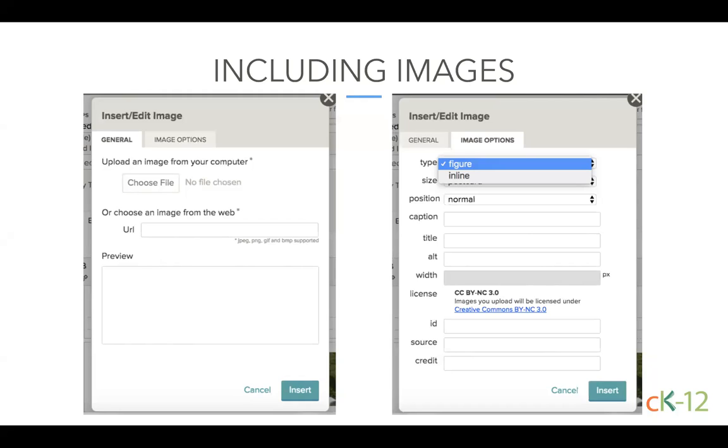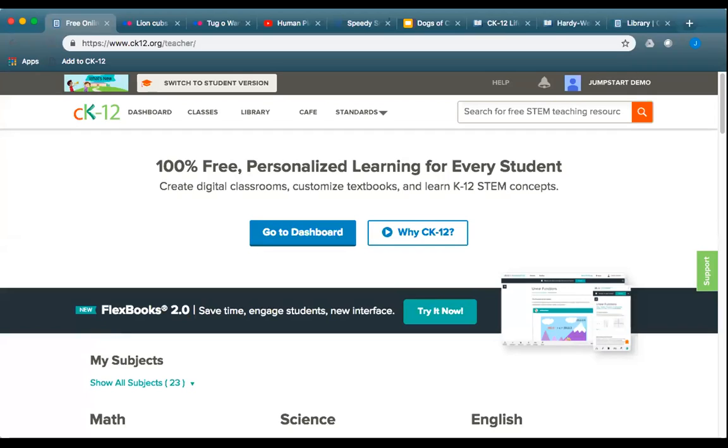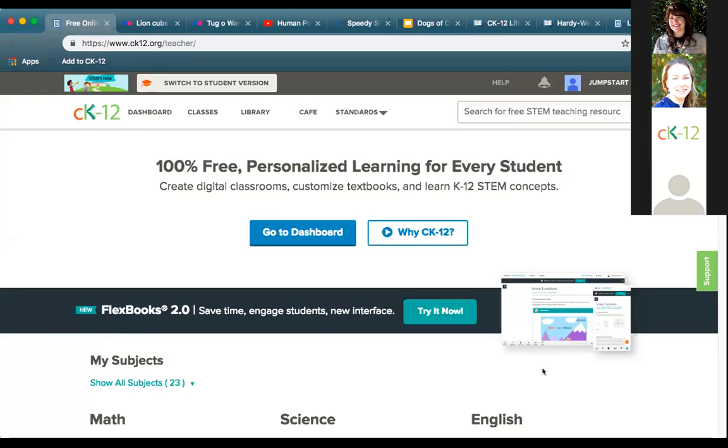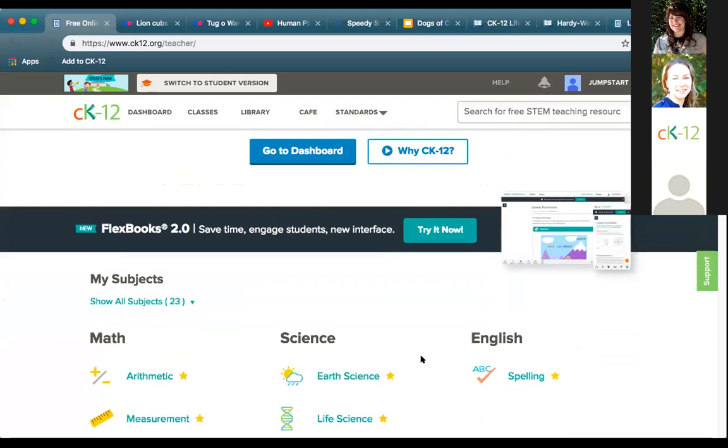And as Lindsay just previewed for a second, I'm going to actually steal this screen and start sharing so you guys can actually see what this looks like on our site. So hopefully you can see our homepage on CK12. This is our nice little demo account. And I am going to go to a book to start working from.